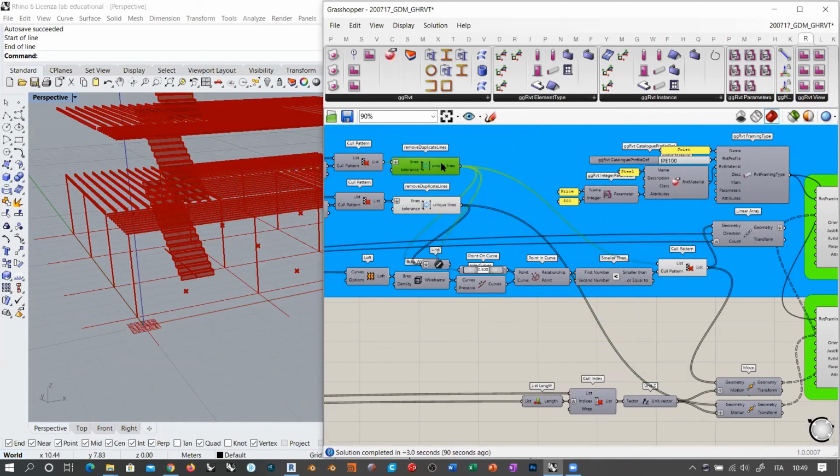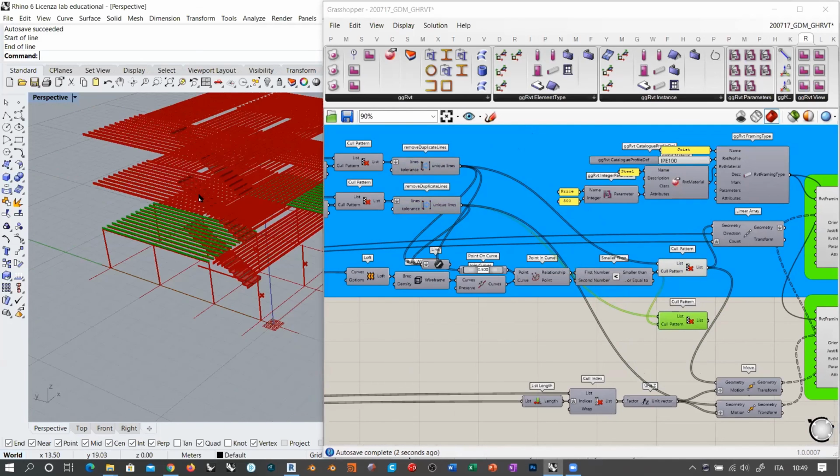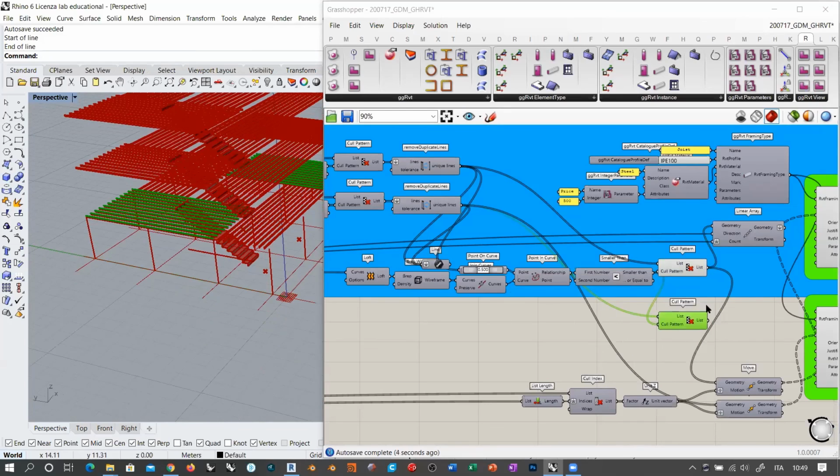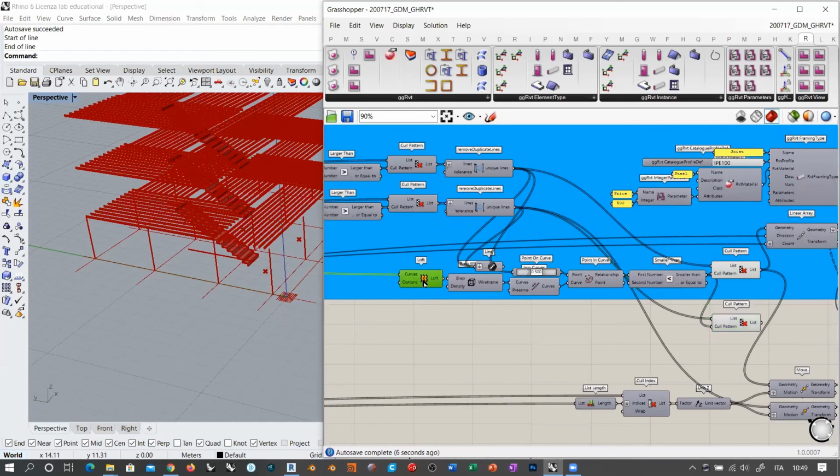So this is actually working properly. Eventually, if I'm not wrong, if I copy this, you see that this is connected to the first line. This is still connected to the first line, but I want to connect it to the second line. So let's see, because we still need to adapt this to the proper thing.